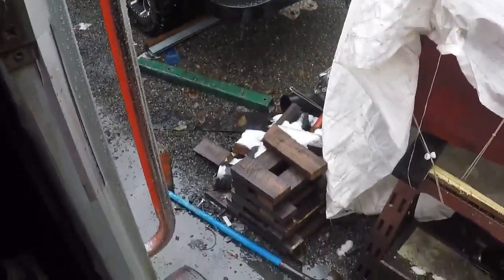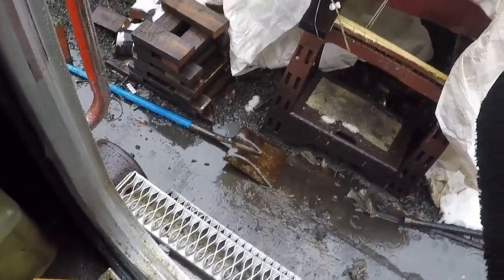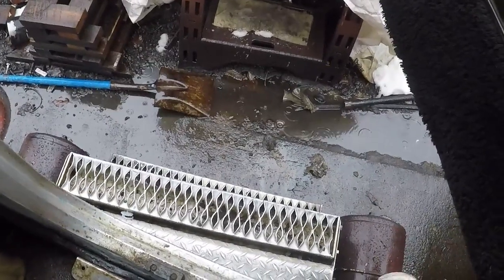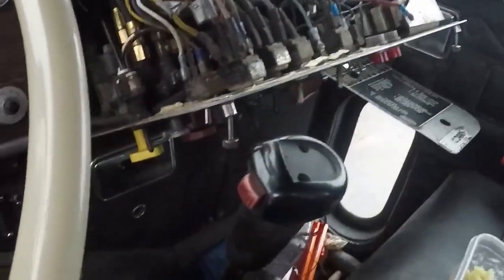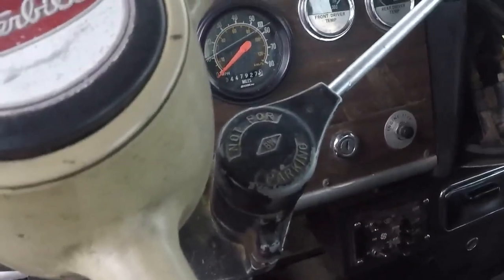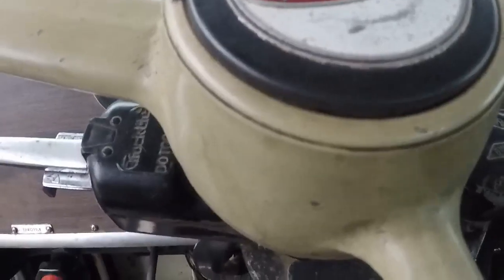But I did give you guys that small little update about the rat's nest. And so my wife is buying some Decon right now. And we're going to put that stuff everywhere. The dash is going to be full of it. That way, when those little boogers come back chewing on my wires, they can have some free Decon.